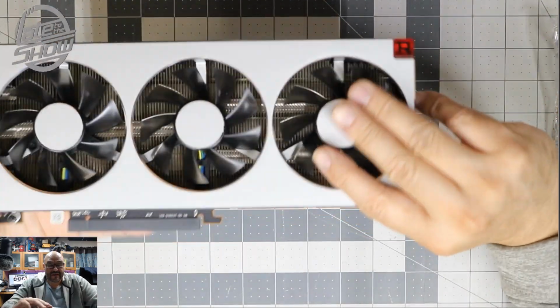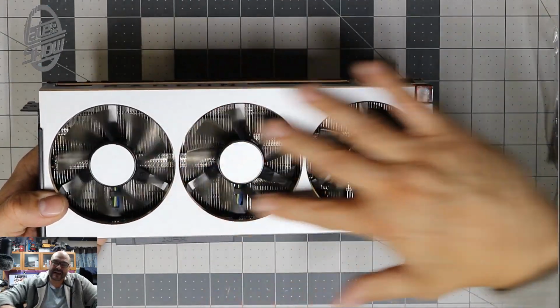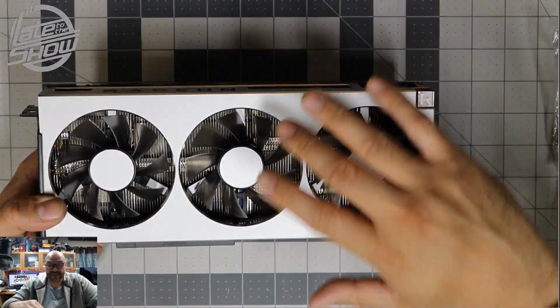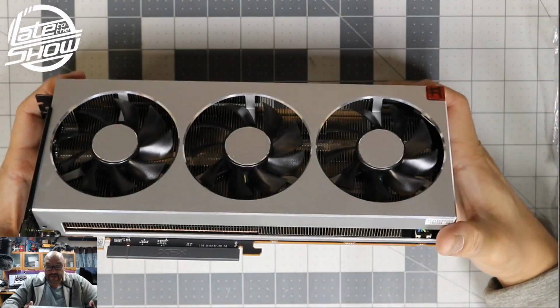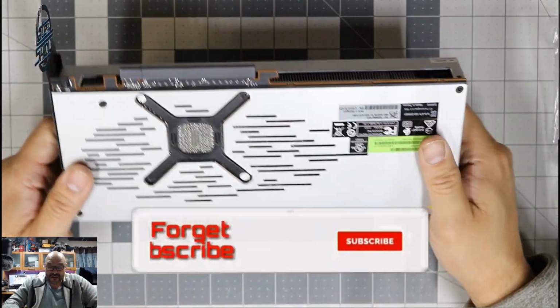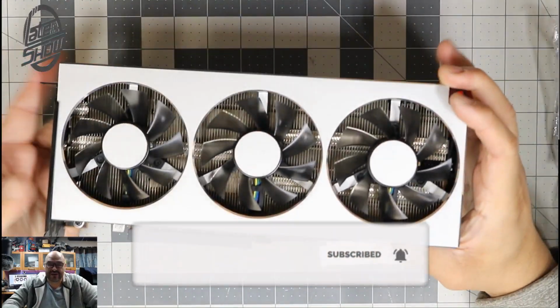So the fans, 3 fans, and there are 2 copper cables, I believe, 2 copper lines that go between the whole system and actually cool the whole GPU. So this looks well made. I can't wait to try it out, but I just want to show you guys a couple minutes of what you get when you purchase something like this.